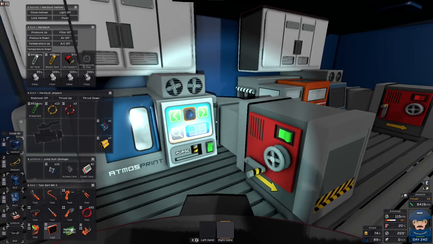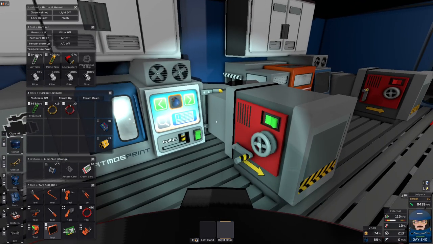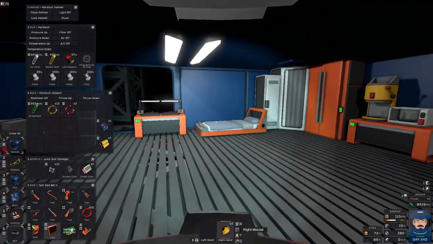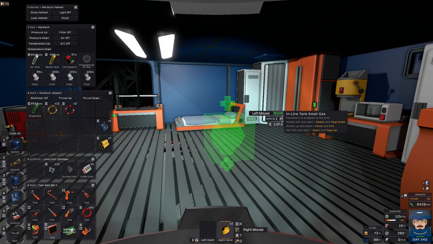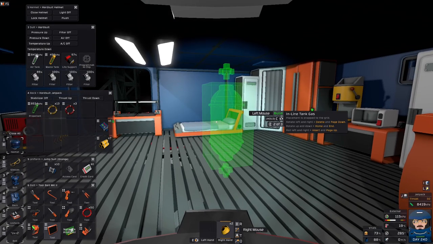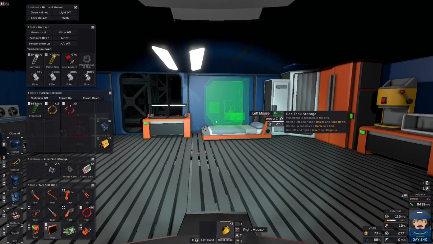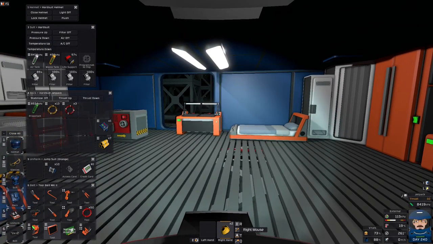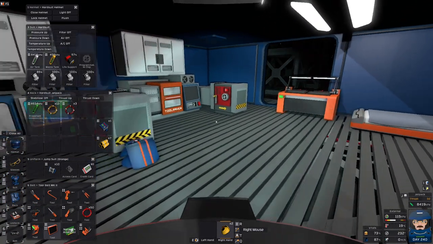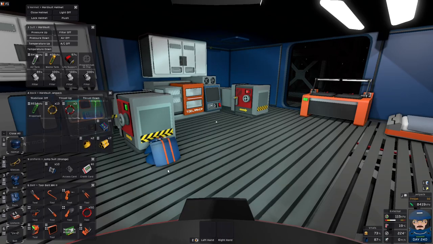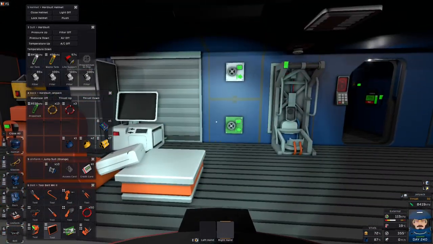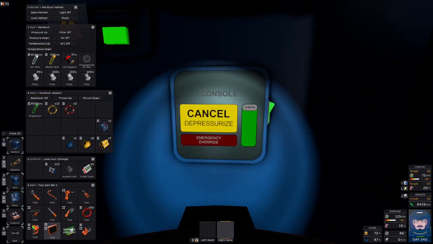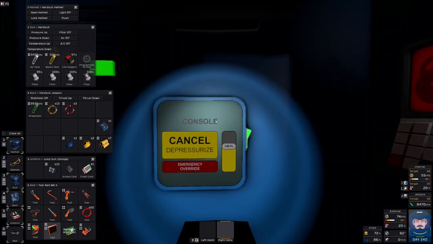And by the way, if you start looking for your canister storage units, this is where they went. This kit can now make an inline tank, which is in line with the pipe, a larger one, and our canister storage. A lot of people in the forums have been asking, where's canister storage? There you go. Exiting the airlock works just fine.